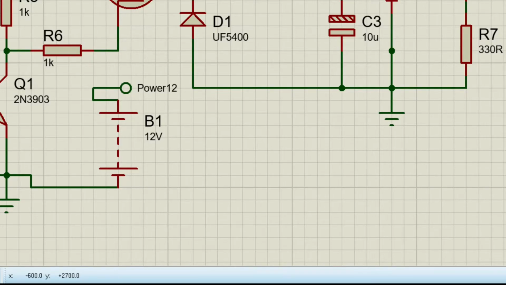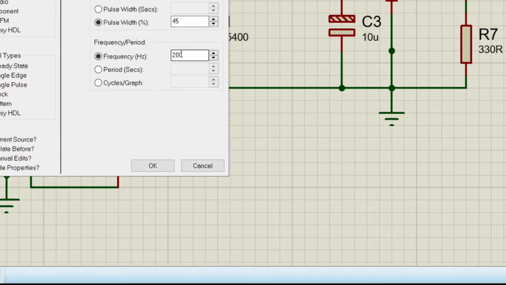So let's say that we want to switch at a frequency of 1 kilohertz. Now I will use 1 kilohertz frequency, which means that we switch this switch on and off 1000 times every second.